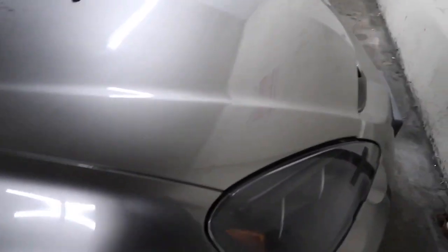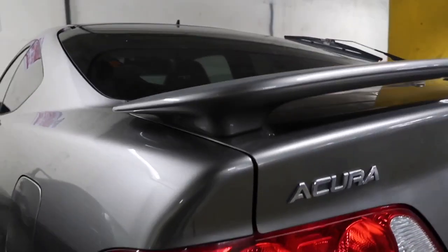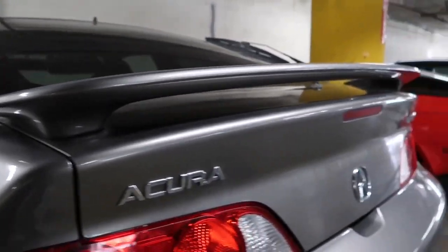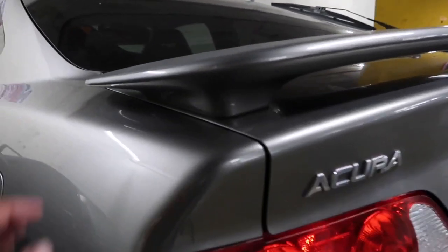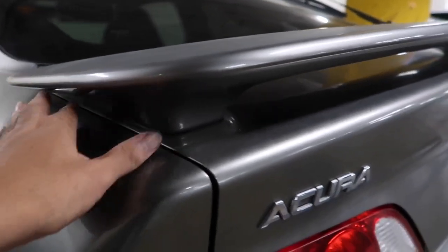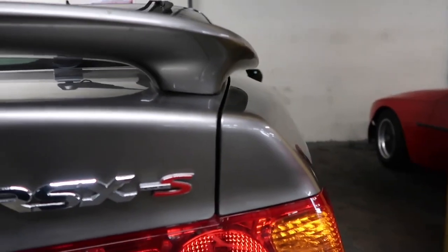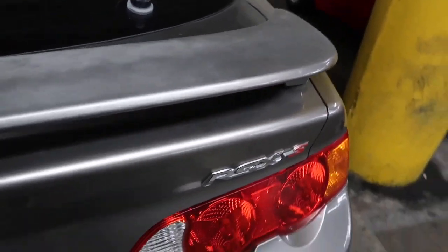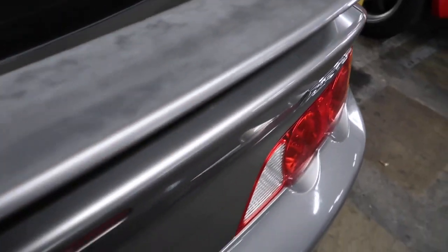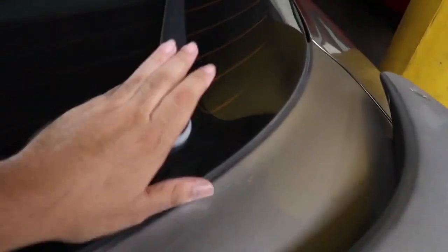I also got the front and the door done. All I need to do is the hood, both bumpers, and the hatch. The reason why I'm taking off the spoiler is it just looks pretty bad — I don't like how low it is, the shape of it, the overhang, the mounts, and the mounting points. So I'm gonna take it off and get those little lips from the A-Spec. I'm also gonna be taking off the rear wiper.